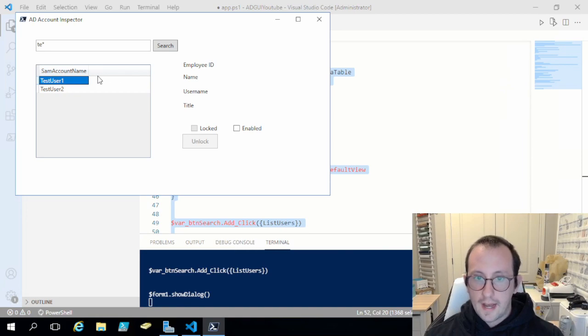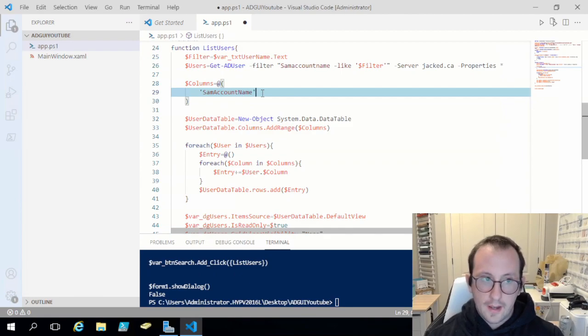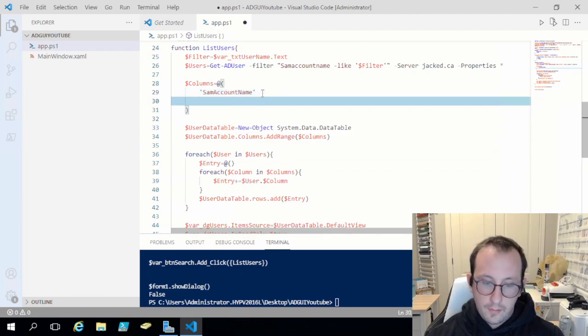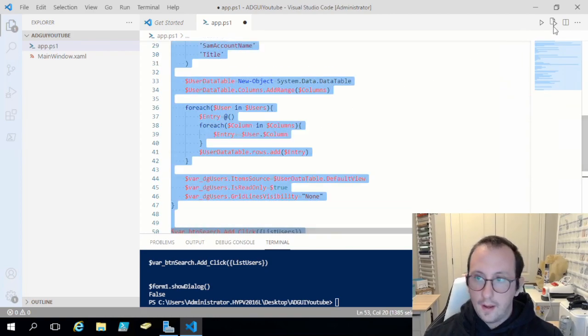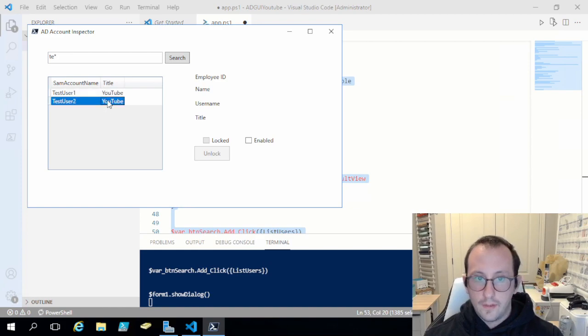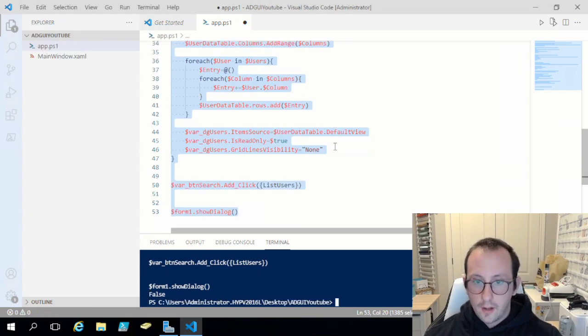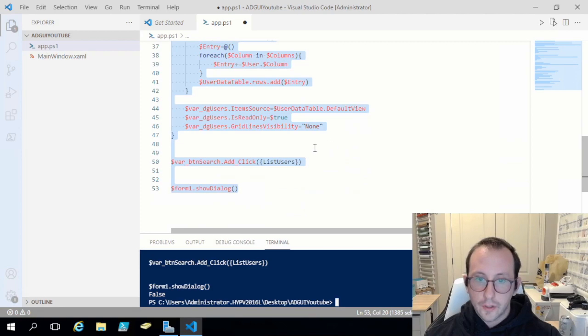Now let's say you wanted to actually show the title as well. All you would have to do in here is add a, I don't even believe you need a comma. All you would need to do is just add the title on the second line. And if we run that here and we do TE star, we now have the title. So you're able to add as many columns as you really want. Now, of course, the more columns you have, the more cluttered it's definitely going to be. But maybe it is useful to have the title and it just is a little bit easier for you to find the user that you are talking to and unlock their accounts or lock their accounts depending on the situation.